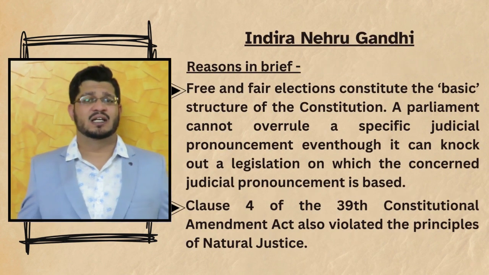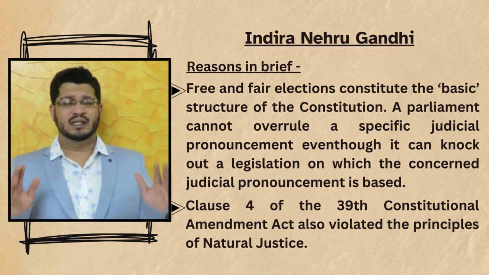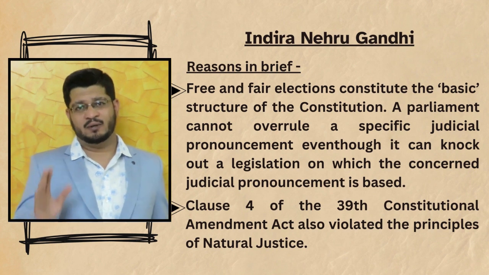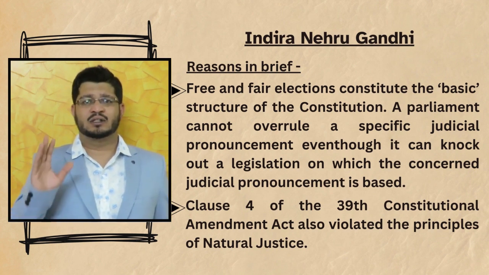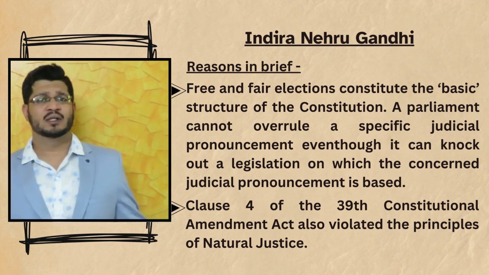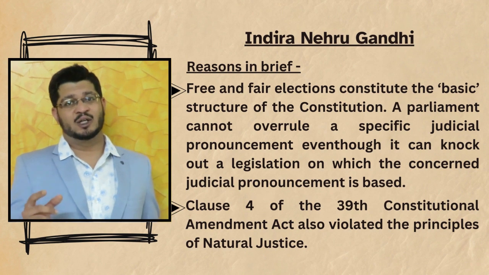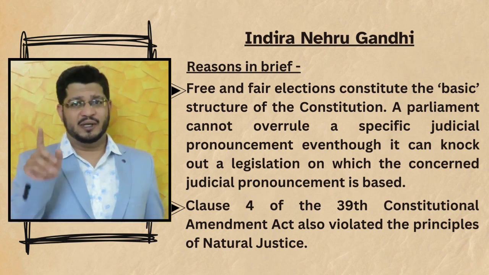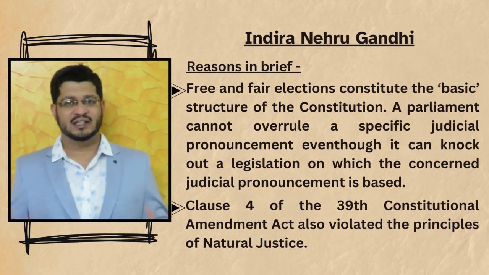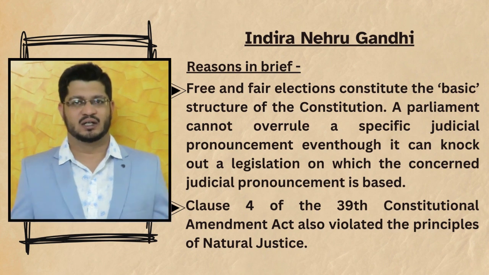Now let us try to understand the reasoning of the Supreme Court. Why did the Supreme Court reach such a decision? In short, free and fair elections is one of the basic features of the Indian democracy, or free and fair elections constituted one of the basic structures of the Indian Constitution. It was perfectly open for the Parliament to knock out a law on which a particular judicial decision was based, but it was not open for the Parliament to specifically void a judicial decision. It violated the principles of natural justice, more specifically, audi alteram partem, that is, let the other side be heard.